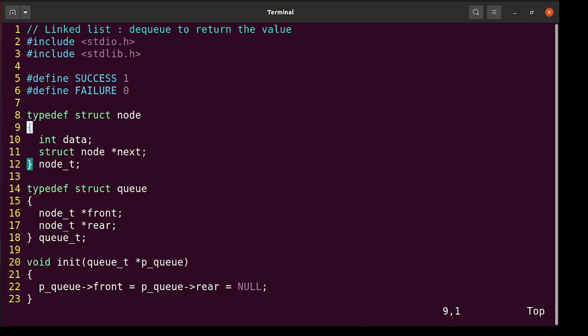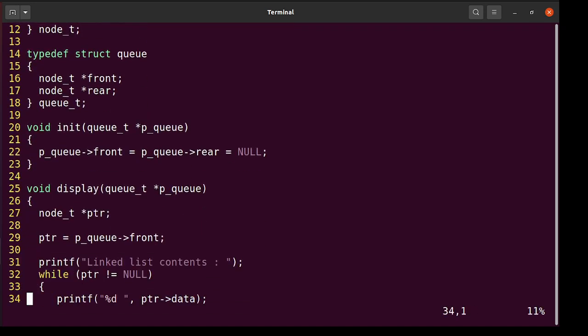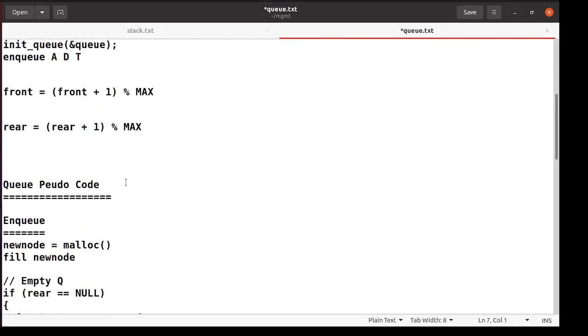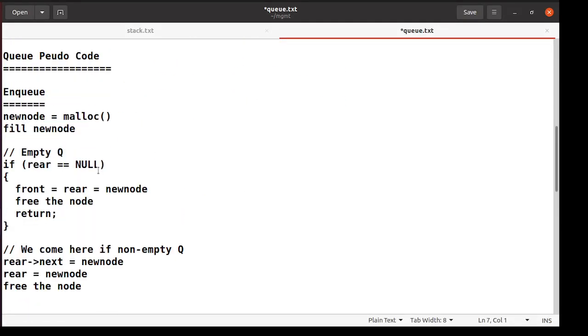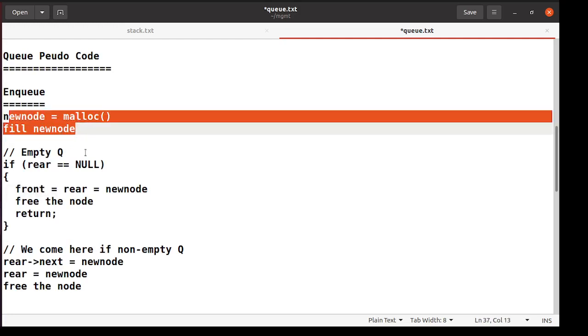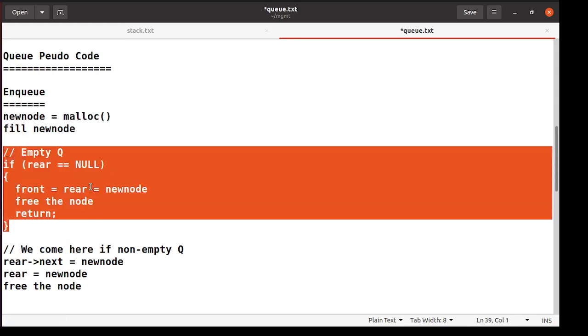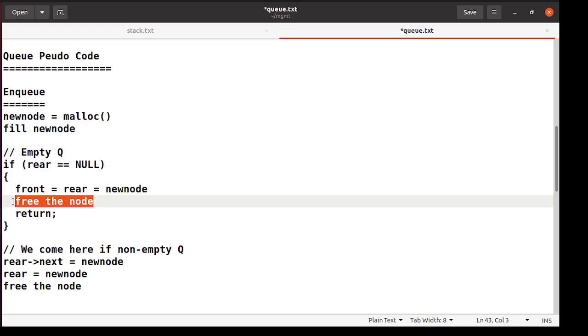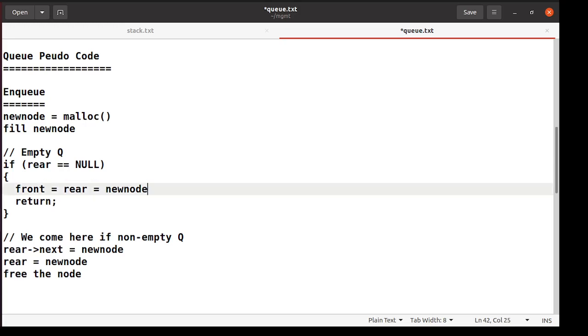And how do we actually enqueue and dequeue? So basically there is this pseudocode which I have worked out. For enqueue, you allocate a node, you fill the values, and then there are conditions. If the queue is empty, then both front and rear point to that node, and we have a single length queue now, and that's enqueue. So I think this free the node doesn't belong here, it is wrongly written here. That was for something else, I mistakenly wrote it, sorry.